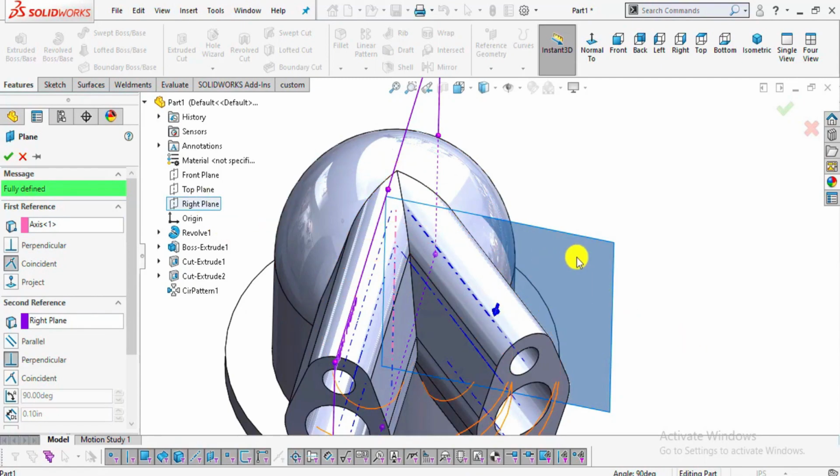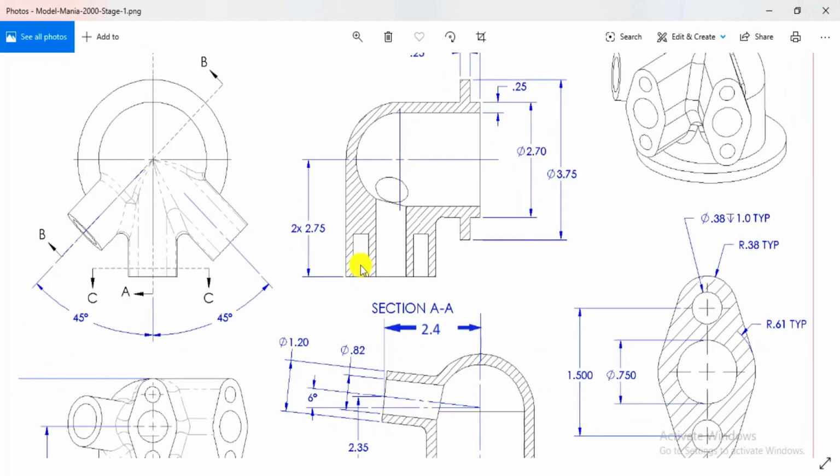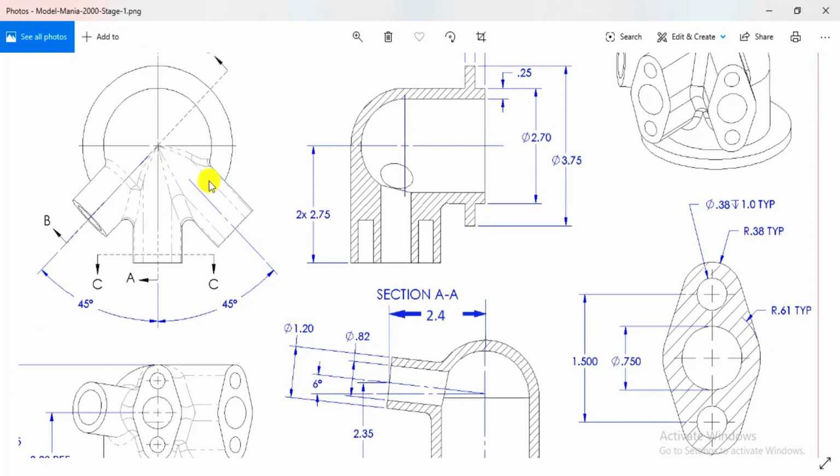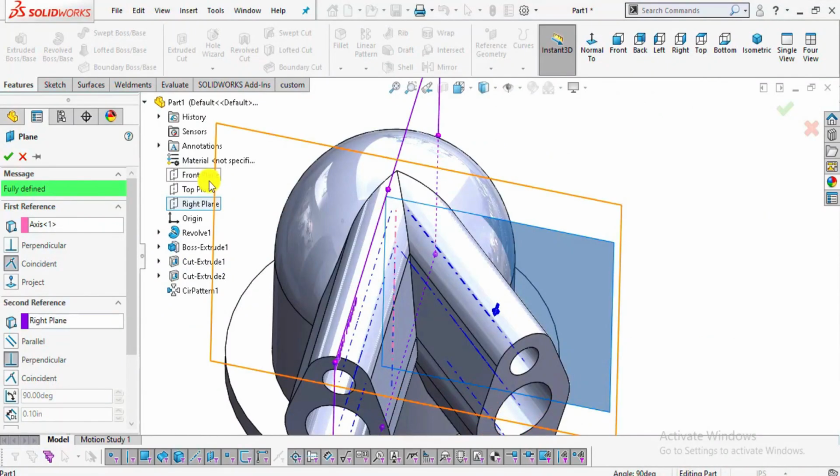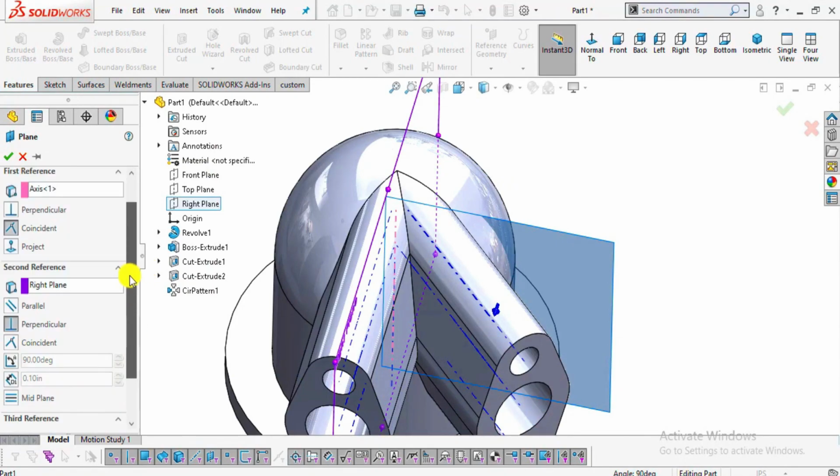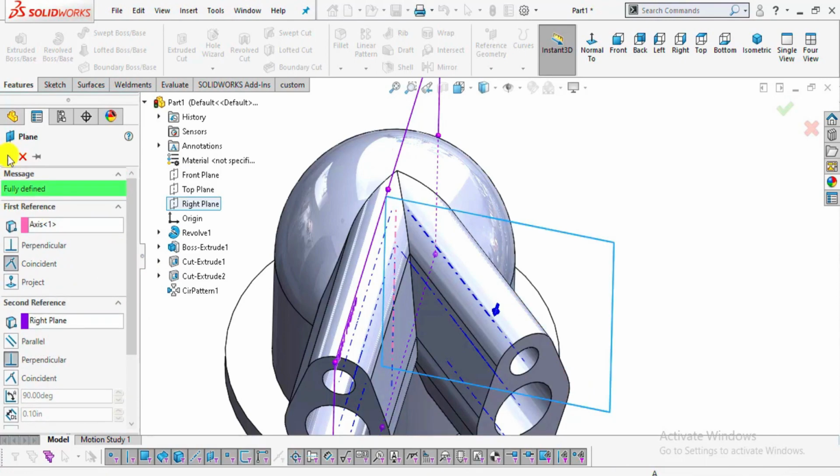This will be the appropriate plane in order to create this profile. Click OK.